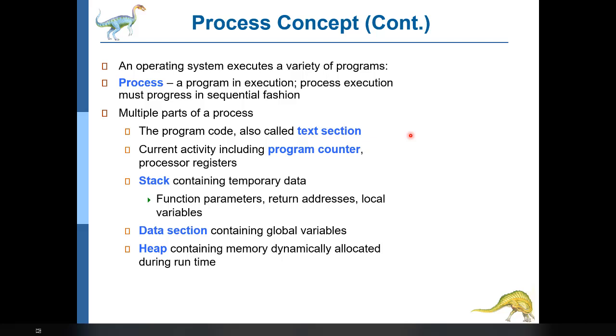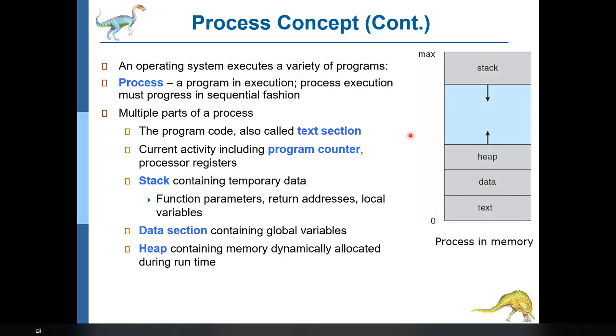So what's the concept of a process? It's a program in execution. In this diagram, we see what a process looks like in RAM. You can see here that it has 4 sections. First, let's understand that this is the starting address of the program, which we call 0. In the RAM, it can be anywhere, but for us, this is the starting address. And then it has some maximum limit, for example, 1 kilobyte, 2 megabytes, 500 megabytes, or 1 gigabyte, whatever the size is, it will have some maximum size in the RAM.